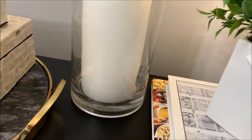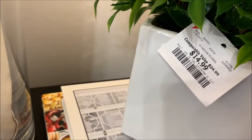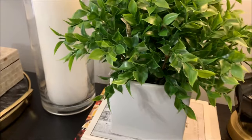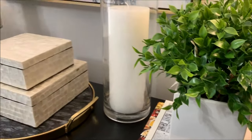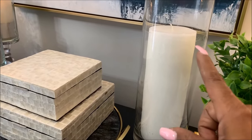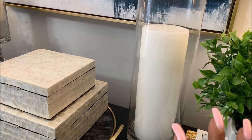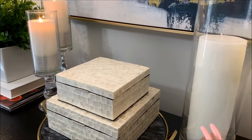The plants were $14.99. I'm thinking I got these from Burlington, I'm not quite sure. I think I got those from Burlington. Now, with these candles right here, I got the white candles from the At Home store. And I just put them in a tall cylinder. I didn't want anything up here that had a low candle that my grandkids could get into.